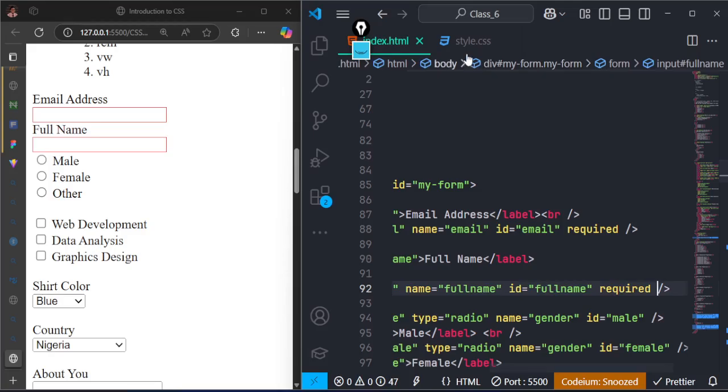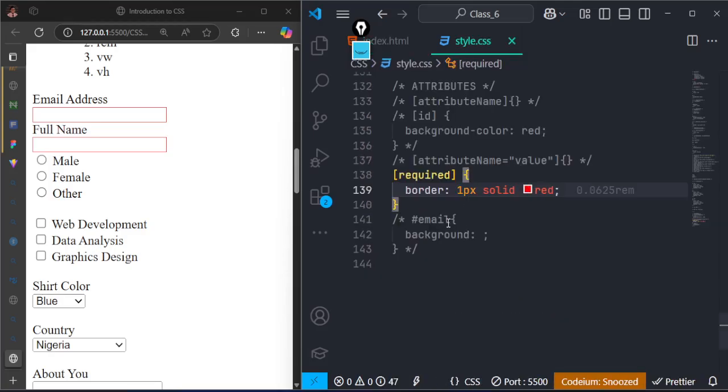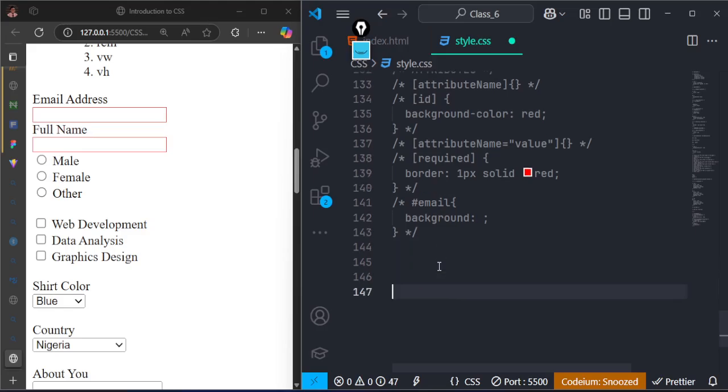So based on attributes, you can target and apply style to that element. Because every time you have to mention the name of the element or use a class, you can try different methods depending on you. But majorly, you will always use the element selector, the child selector, and the class selector. Those are the ones you should focus on right now. But later on, you can be doing all these other ones.